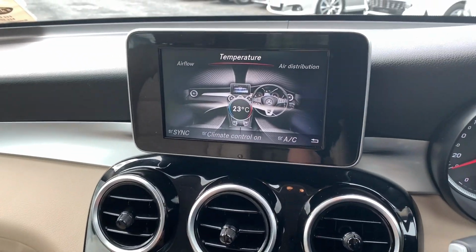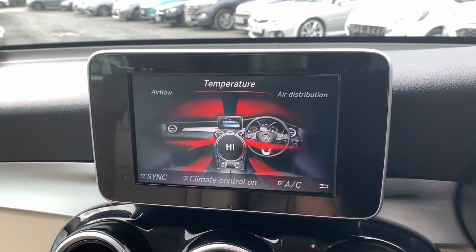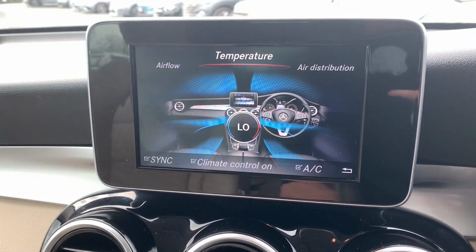Which is pretty cool because that means then you can use things like Google Maps as well as all the other functionality of your phone up through the centre screen as well. Then there's a hard button which brings up the menu for your air conditioning. And I love even small details, like when it goes warm, it all goes to red. When it's average, it goes to grey. And then if you dip the temperature down, it actually becomes blue. A small thing, but it's just really classy the way it's done.